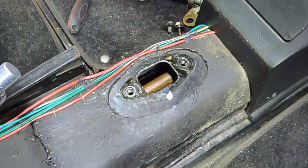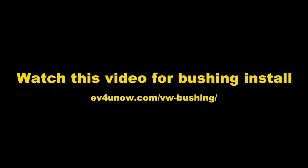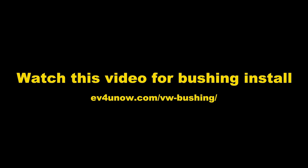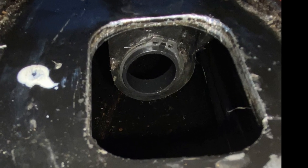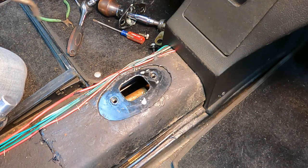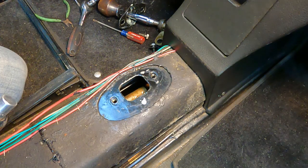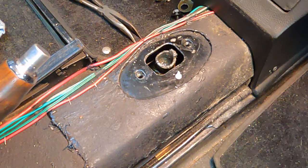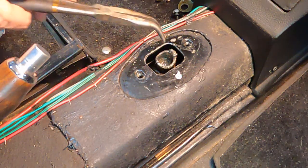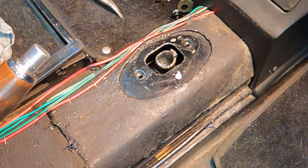Now you just have to fish the shift rod up through the front of the car. I like to use a good set of curved pliers so you can just grab it and start sliding it forward. Now that the shifter bushing is installed, it's just a matter of feeding the shift rod back through the bushing, which is a slow, sometimes painful process. After lots of time messing around with the pliers, you're finally able to get this thing squared back up, the socket back up. Now I'll reattach the rear and just reinstall the shifter and we'll see what happens.